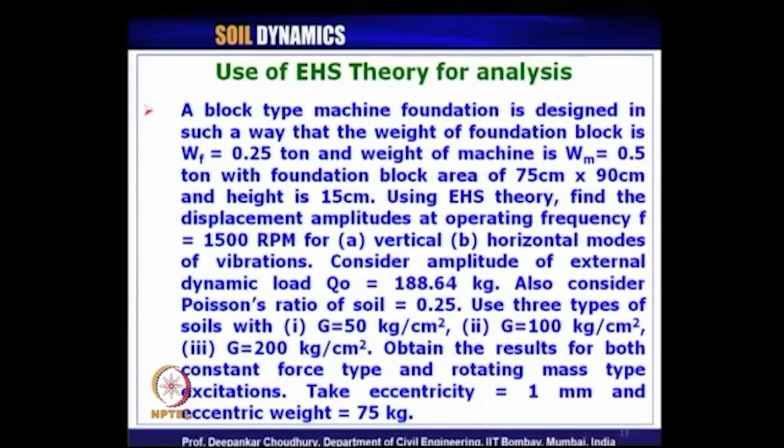Then we solved one design problem, kind of a cross checking. One block type machine foundation was designed with some dimensions, known foundation weight and machine weight. Then using the elastic half space theory, it was asked to find out the displacement amplitudes at operating frequency for vertical and horizontal modes of vibration. The dynamic load was given for 3 different types of soil with 3 different G values, to compute the displacement at operating frequency, for both constant force type and rotating mass type excitation.